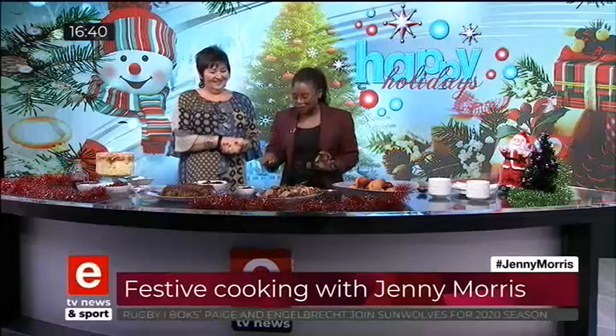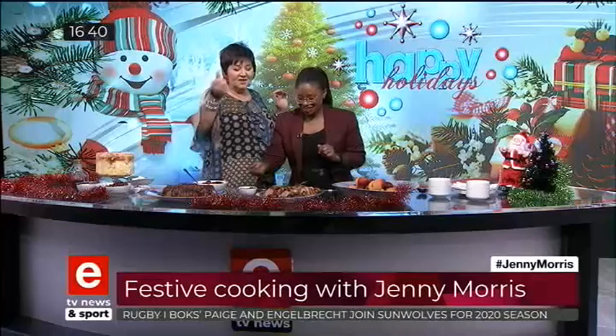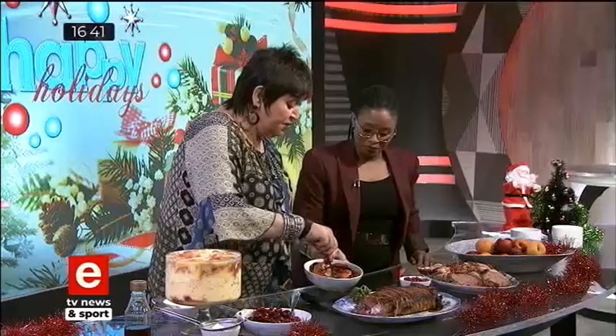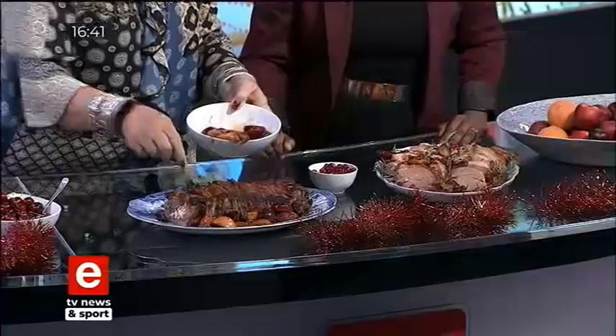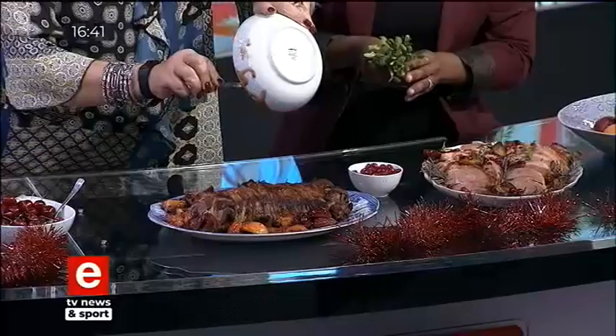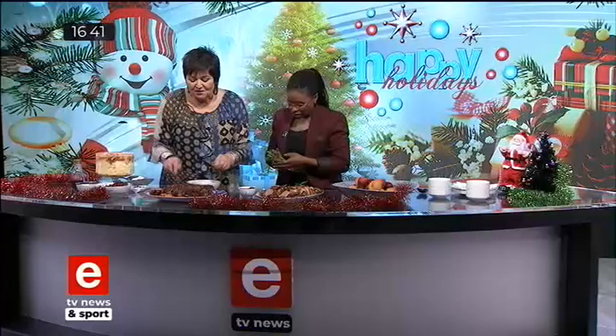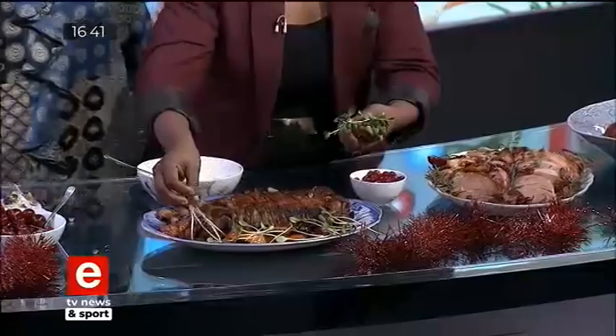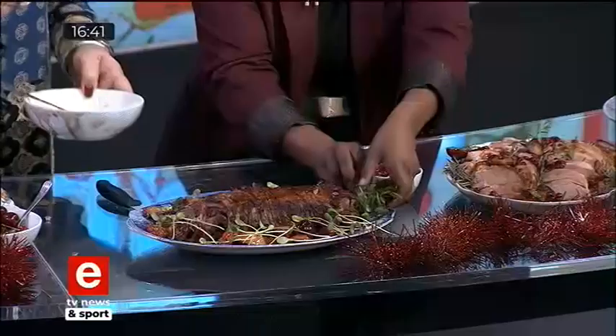Let's start prettifying. We've got pomegranates — they're like rubies, it already looks like Christmas. She's looking rich. Now with the stone fruits, these beautiful plums — I'm just going to surround this, make the place shine. Grab those green things — these are sunflower sprouts, I serve them in my restaurant. Like a little wreath. Adding color because in the black homes seven colors is what we usually go with — orange, red, green, absolutely stunning.